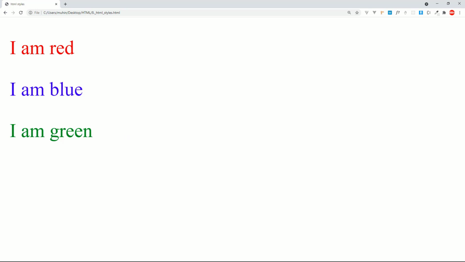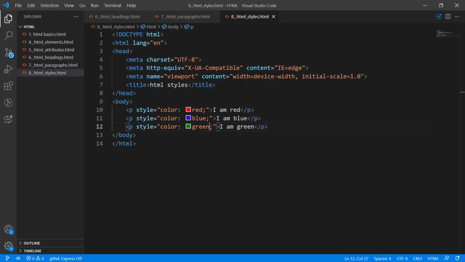So how did we define these rules? We defined them using the styles. Let us go ahead and add some more styling. You can add the color and the size.